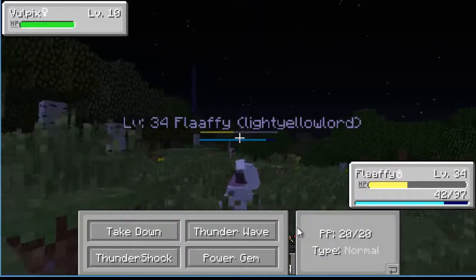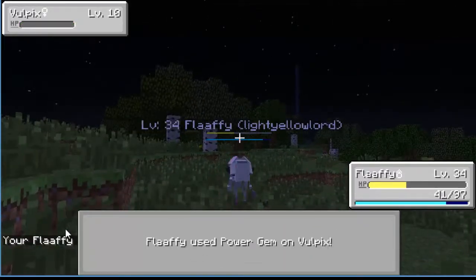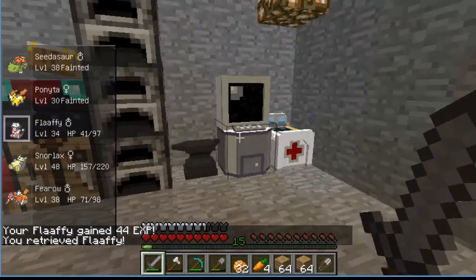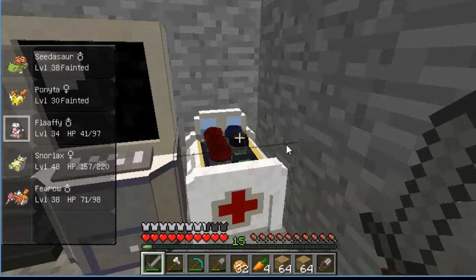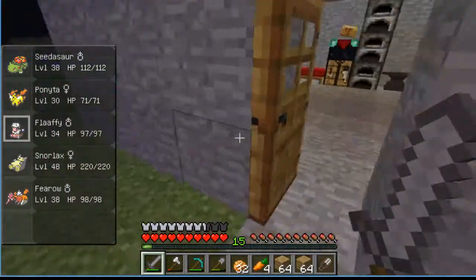Vulpix. Oh, I forgot to heal up. So we'll use our new move, Power Gem. There we go. One hit KO. Alright, let's retrieve Flappy. Alright. Let's heal him up. So we almost got a full team of 6 Pokemon. Don't know what I want for my last Pokemon. Well, I have Arbok in the inventory over there. But I don't want to use him. So we'll see what to do.